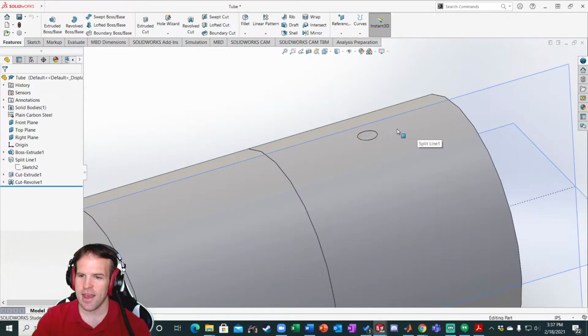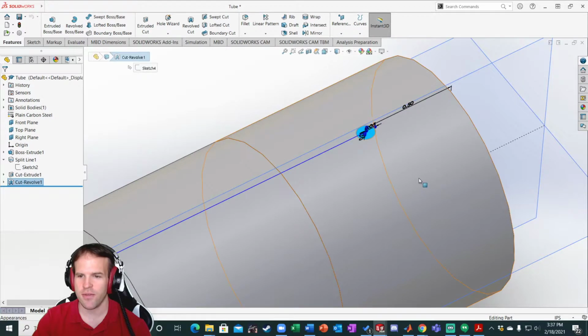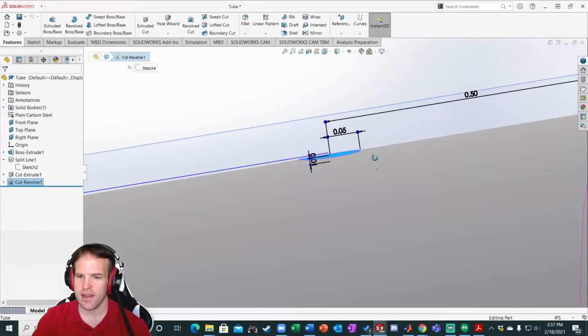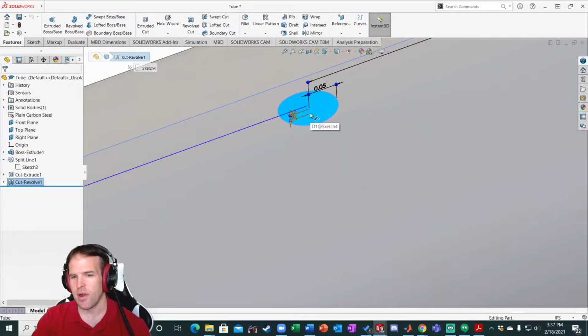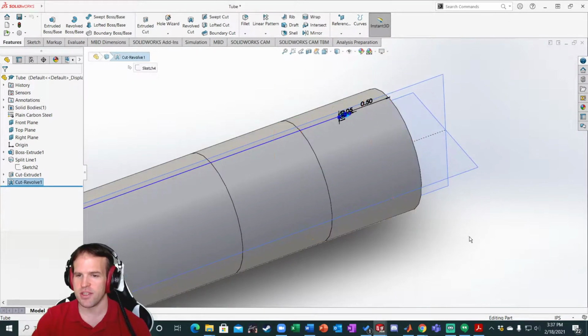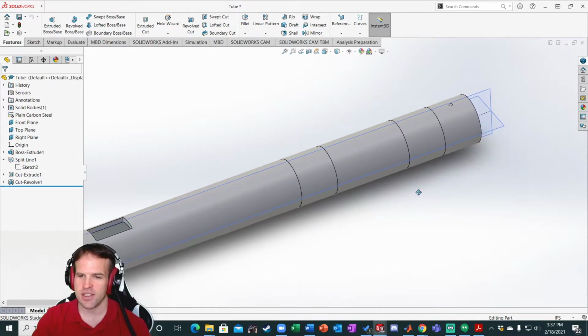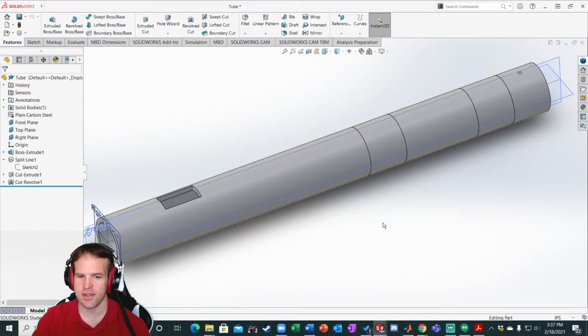I also did add this little divot right here. It's just a little cut revolve that I made. The point of that is to create a vertex where I'm going to be able to locate in the simulation for transient heat transfer where I want my system to control the temperature. And that's going to simulate, in a real system, something like a digital temperature sensor or a thermocouple at that location, which in this case I'm putting near the nozzle. And that's going to help us control the amount of heat going into the system.